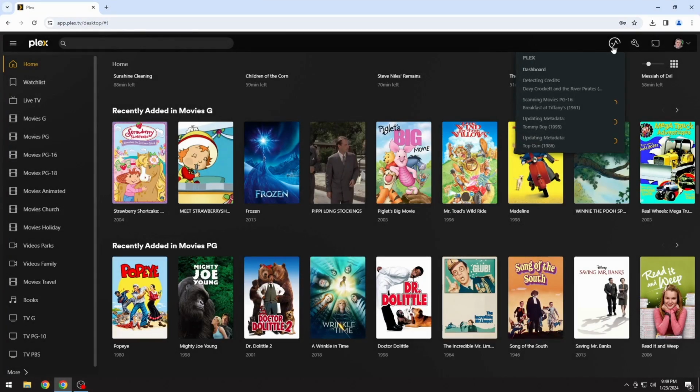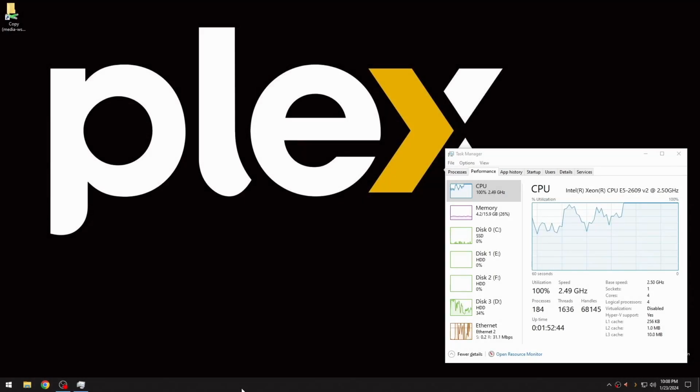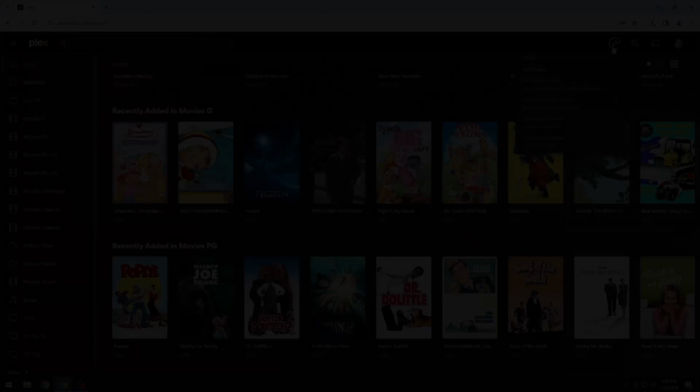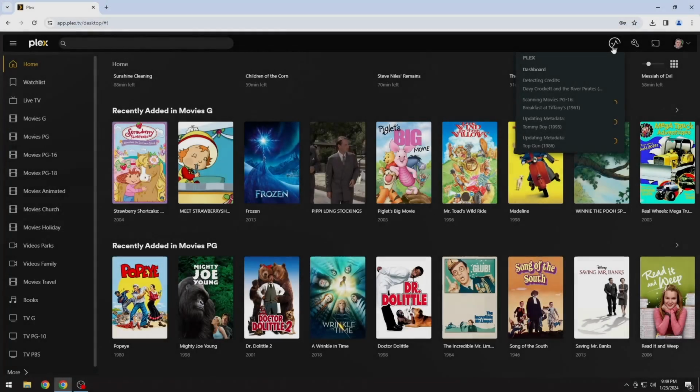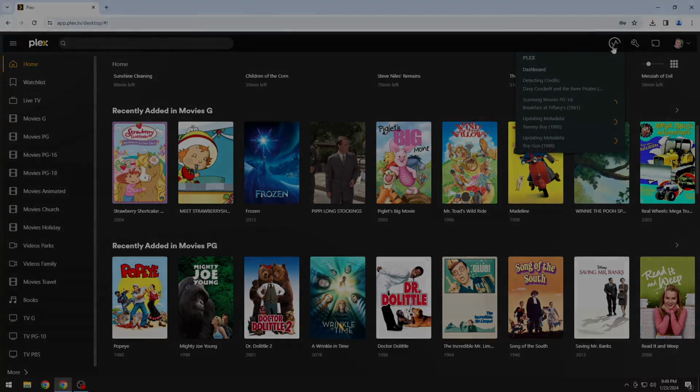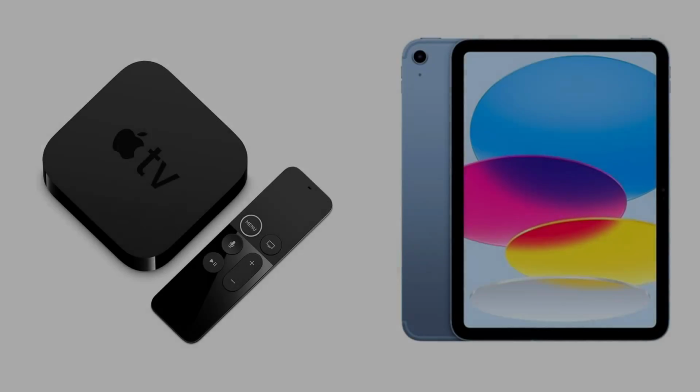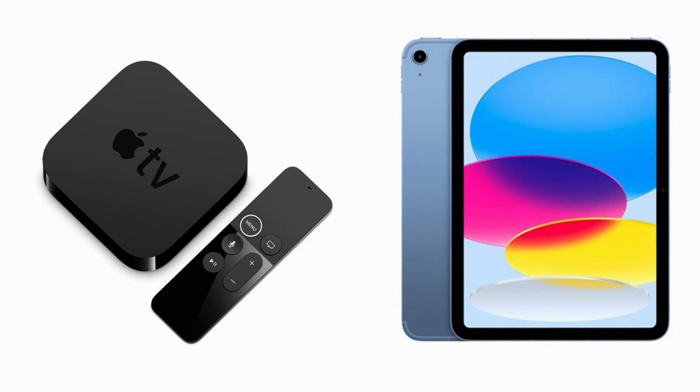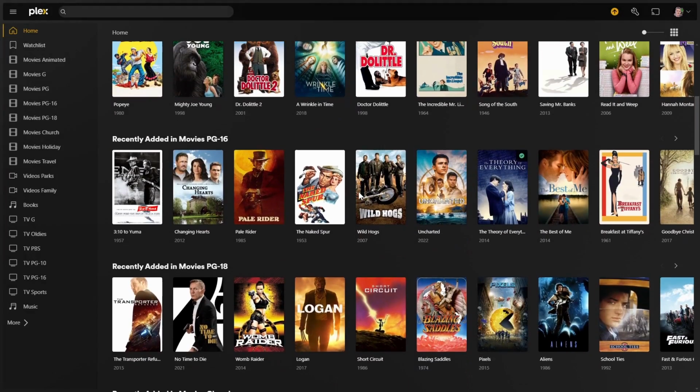After configuring the libraries, Plex is now adding all of my movie content to this new Plex server. Because I have so many movies and files for Plex to scan and add to its database, the computer will be under a high load for about 24 to 48 hours. I can check the status and know when all the tasks are completed and the server is not being taxed anymore. At that point, it's ready to use. If you have the Plex app on your Apple TV or other devices, it will automatically look for servers on your network so you can use them. I hope this will help you to enjoy Plex as much as I have.